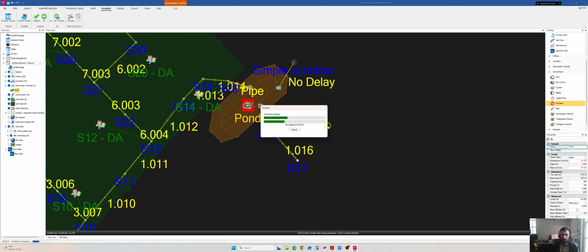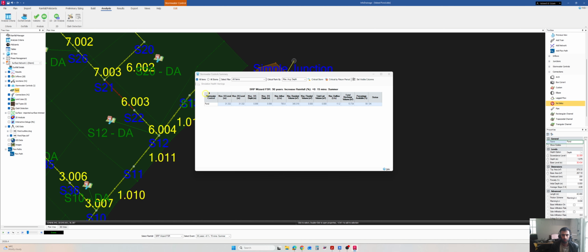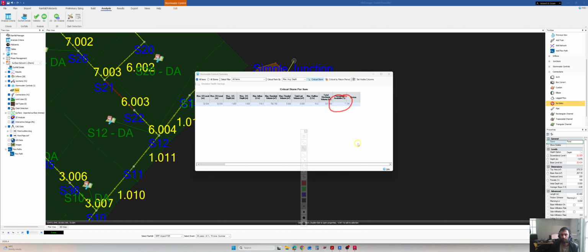It's running the simulation. It will take time, and then it pops up a table to show how we performed during this period. Now I need to go to the critical storm events, and for this stormwater control pond, you can see the percentage available is 7%. It's still bigger because this we ran for the critical storm, 7%. We don't want it a bit bigger. We can make it a bit smaller so that we can save some space.